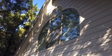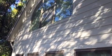These little funky guys up here. All the other windows have been done. So fascia overlay over here. All the fascia is good here. No rot, which is a good thing.